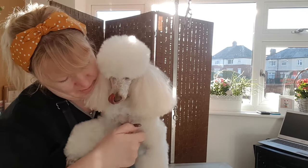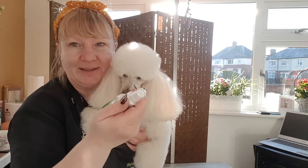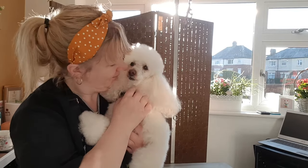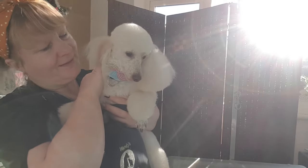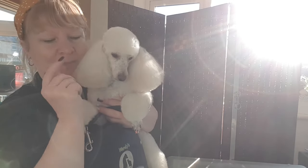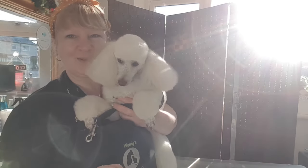She's got a little shave mark on her leg there — she's been at the vets recently so she's not feeling so well. So we've got the lavender diffuser on and we've got some calming spray — the Vita Cannon calming spray, which I've got for dogs and cats as well. And I might just give her a little dab of lavender just under there, just to help relax her a little bit. She's a lot more chilled now. Mum does her face because she's not keen on the clippers, so her mum uses a pair of scissors and trims all her face. So that's Bonnie all done, and we're waiting for the Shih Tzu next.